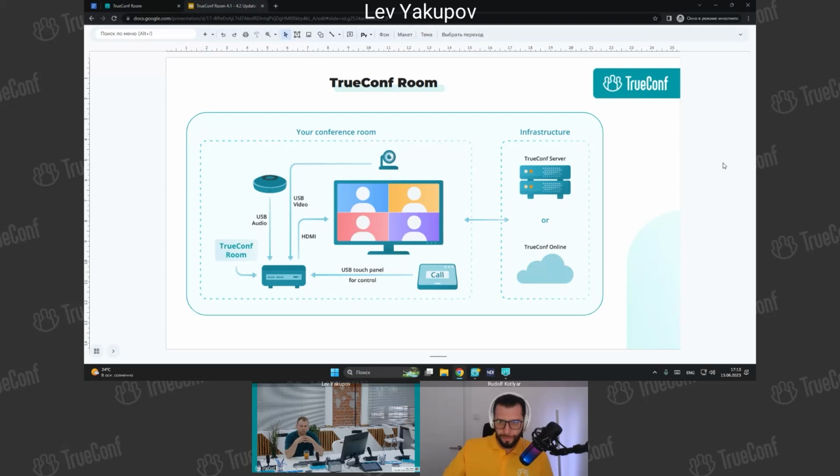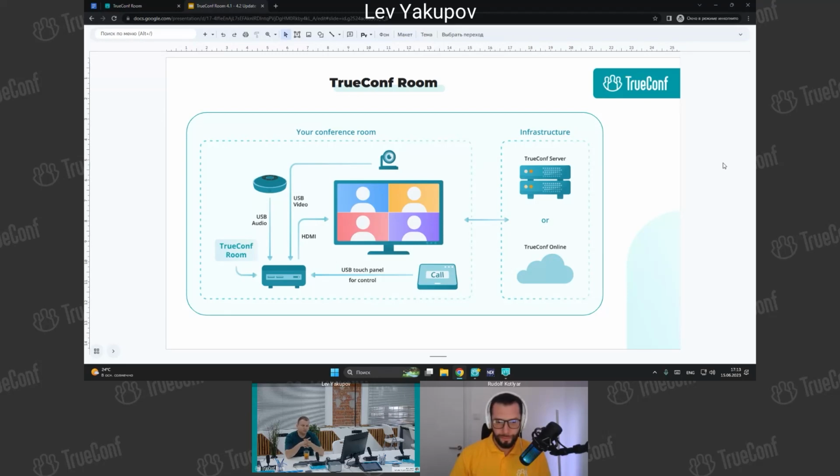It also brings flexibility for system administrators, because the users in the room have more features, more ways to control the solution, to work with layouts, content, and many other things. So they don't need to ask the operator to do some basic stuff.